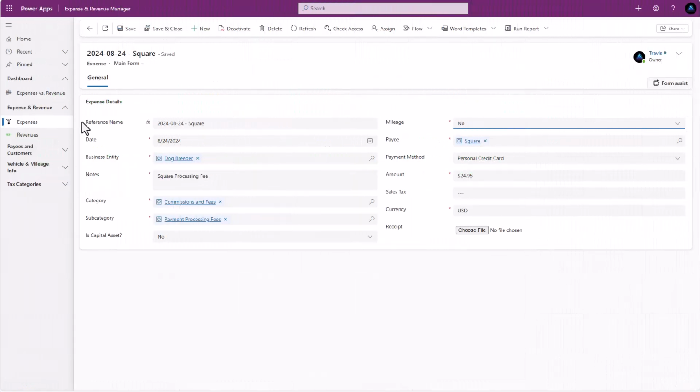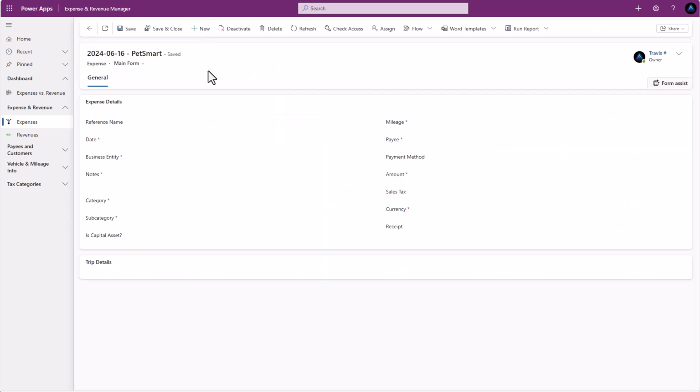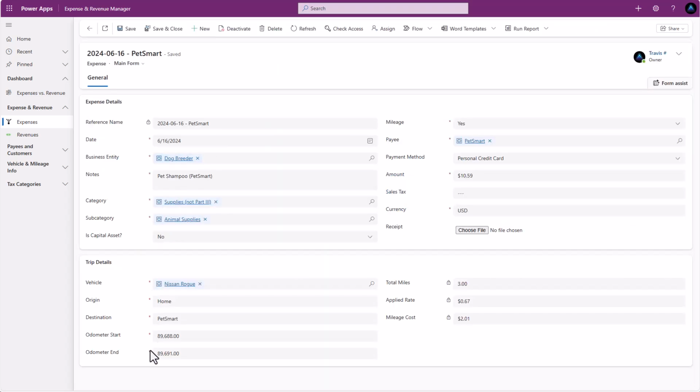So if we go back in here, let's go back to an expense, and we'll take a look at one of these that has mileage entered. So we'll edit this, and we'll see all of these fields are required. Now you might be asking, well, why didn't you make these required over here? These are all calculated fields, so I didn't want to set those as required. Plus, I don't allow them to edit them anyway. There's an automation that runs and does some calculations and puts the information in here whenever they add it. So it wasn't necessary to include that as part of a required, or even for that to be visible, but they can't change these. So I always make it visible, so they can see the final outcome after they've saved and then refresh. This information will populate in there.